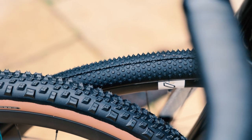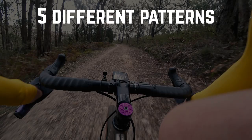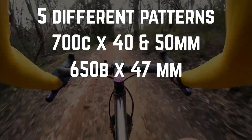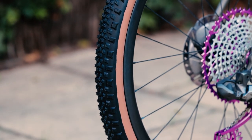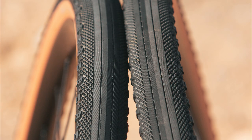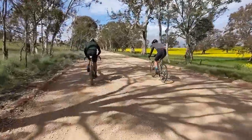The American Classic tire range feels like a very good cover band churning out well-selected hits. The tread patterns on offer would likely feel familiar to most gravel riders. There are five different patterns to choose from, all available in 700C by 40 and 50 millimeters and 650B by 47 millimeters. There are black and tan wall variants across the range, but they are all tubeless only. Starting from fastest through to grippiest, the Kimbalite has a classic smooth center tread with knobbly shoulder design — very popular for people doing mixed terrain or smoother gravel grinding.